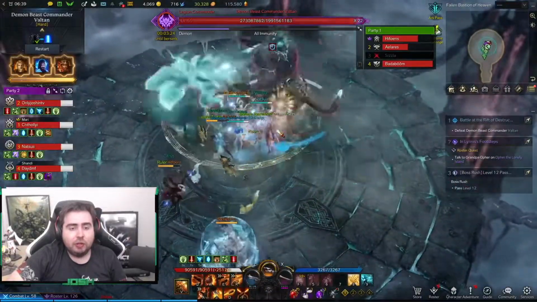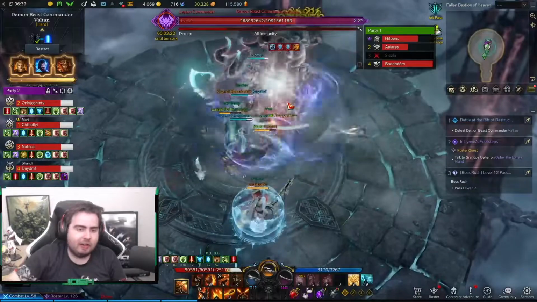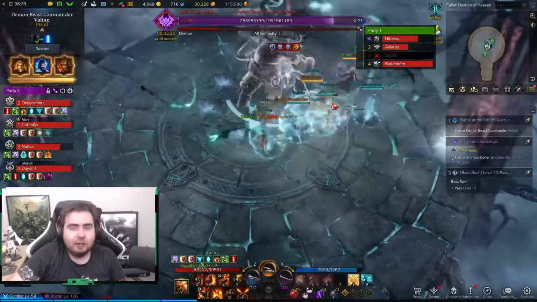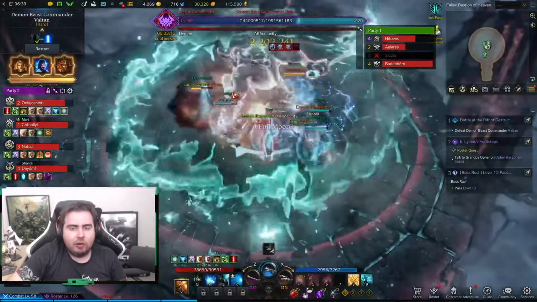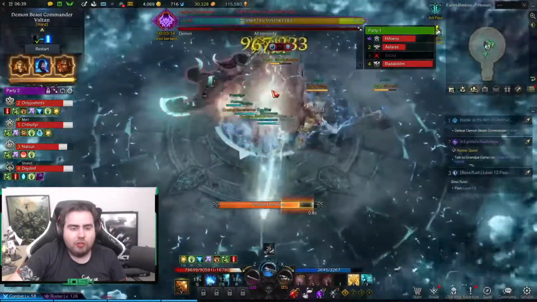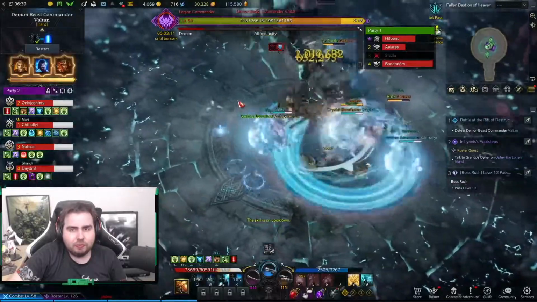This is actually really tame phase 3. See how the guy backed out there? If you're not sure, just back out. Now this mechanic here is a lot harder to dodge. You need to dodge this. If you don't dodge this, you're dead, basically, if you don't have a dodge.